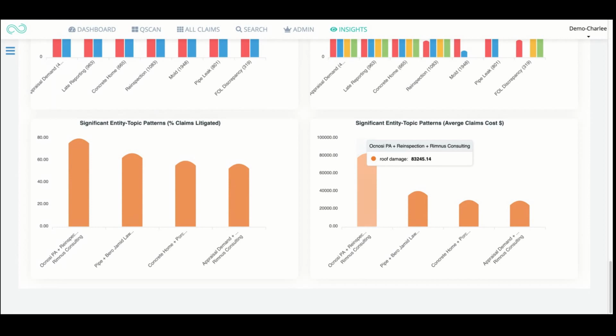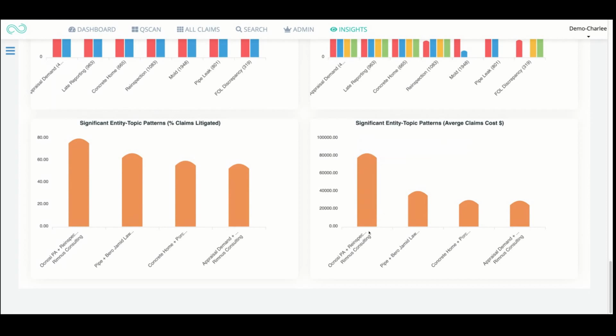Because if cases are litigated, everyone knows the costs are through the roof, and you really lose control and you're on the defensive. And again, it's a first party claim with roof damage, right? So with a roof claim, the only cause of action you're looking at is a bad faith action. And you do not want a bad faith first party lawsuit against you with a public adjuster involved. So it's really incumbent upon the claims manager to get this information and act on it as quickly as possible. Got it. Thank you, Tim.